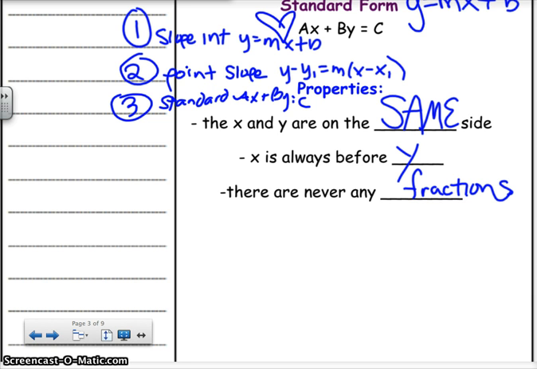So, 3 equations, all of which you will be expected to be able to analyze and apply the properties of. The property of slope-intercept, you know how to quickly graph: plot the y-intercept, identify the slope, go from there. Point-slope, you can easily go from point-slope to slope-intercept to graph a line. In standard, you can graph a line too. You find what's called intercepts. You find the x-intercept, the y-intercept, connect.